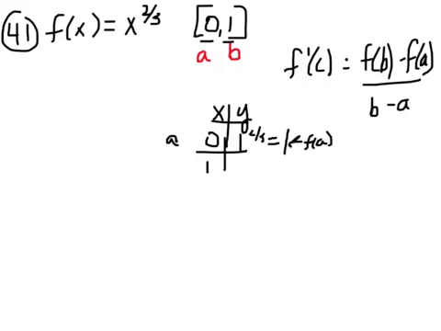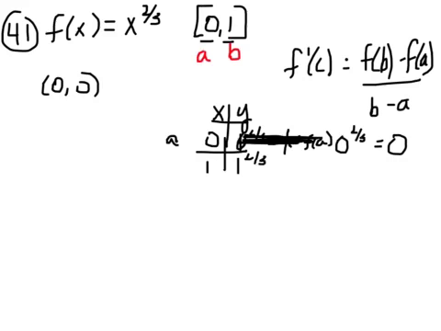What is, whoa, what did I do? I plugged in the wrong thing. Okay, it was 0 to the 2/3 power. I got ahead of myself. It's just 0, right? So I've got the point 0, 0. And then I plug in, well, what's 1 to the 2/3 power? It is 1. So I got the point 1, 1. That's just like old stuff you did way back in pre-algebra and Algebra 1, right? So we're just finding the y values that go with it.